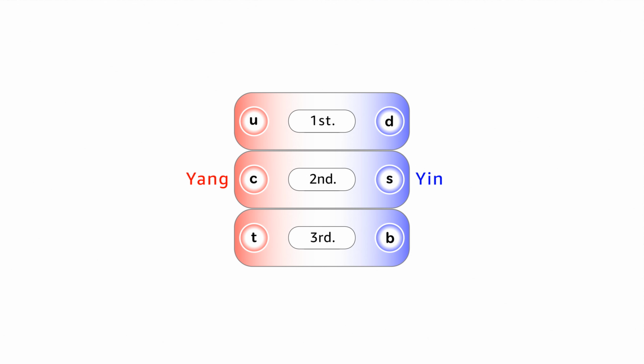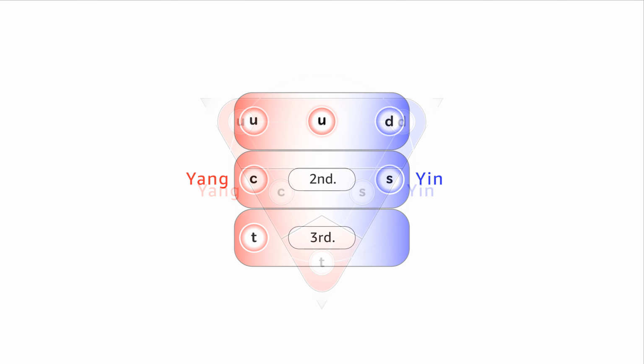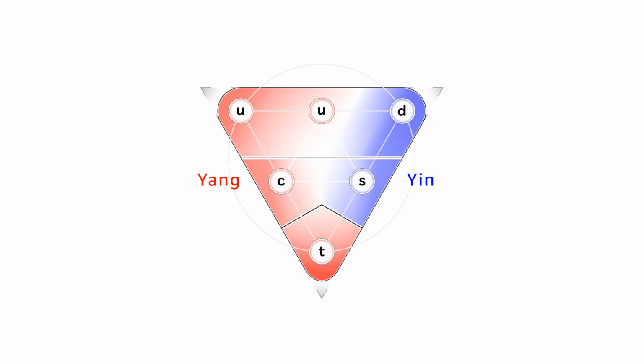Quarks have 6 different types, as illustrated in this figure. Red represents positive charge, and blue represents negative charge. The bottom quark of the 3rd generation can be changed to the up quark of the first generation, as illustrated. At the moment of this generation change, CP violation happens. That is, in order for CP violation to happen, 3 generations are required. For this theoretical discovery, 3 scientists won the Nobel Prize in Physics.